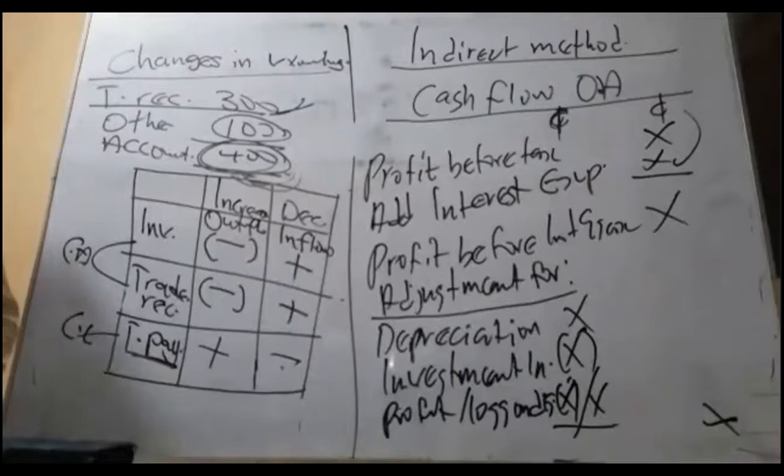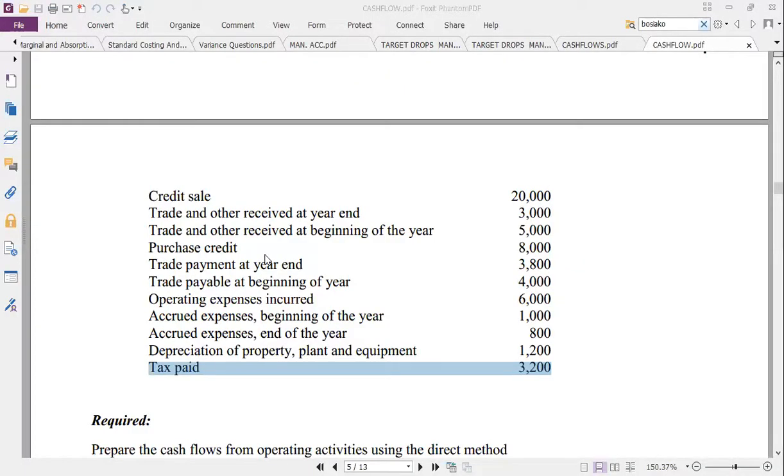If you realize, let's go back to the illustration that we did. Example 1, page 5. When you go to example 1, you see that they say trade and other receivable, right? We just use it like that too, because they didn't give us information for the other receivable. But if there's information there, I'll take only the trade receivable. Agreed. We are done.